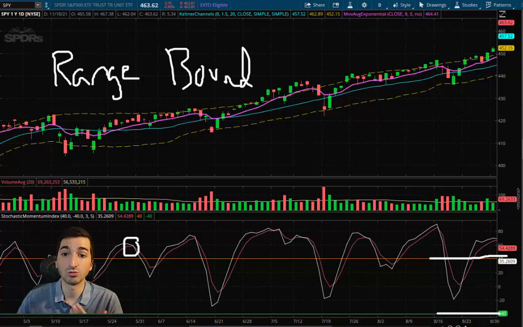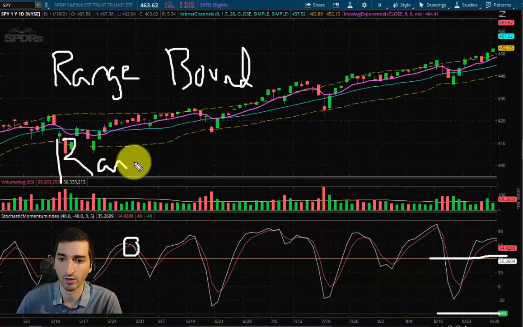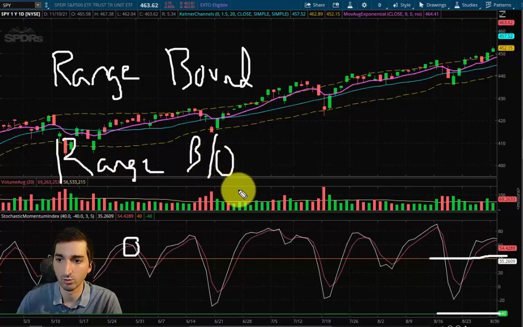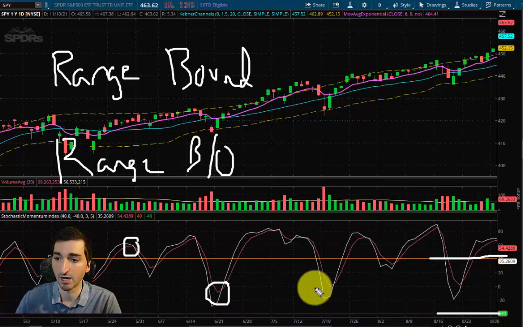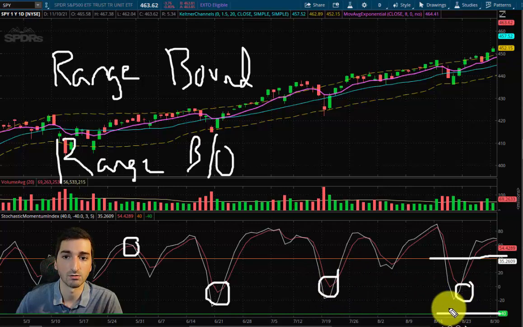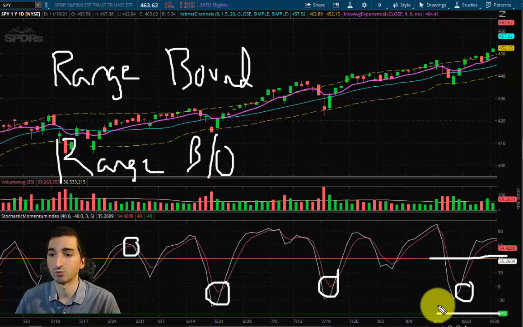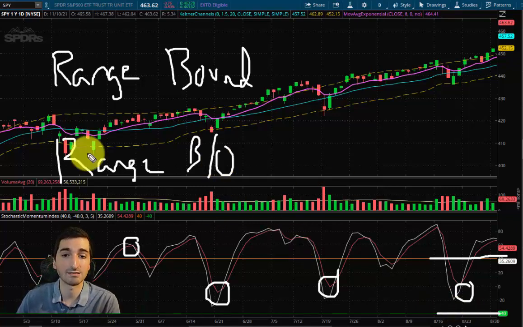When you're playing a trend continuation, so it's broken out of its range, right? We have a range breakout, okay? You can play it just normally, right? You can play it without the plus and the minus 40 factored in. You can just play it with these buys that we were talking about earlier, okay? So again, if it's range bound, you're just playing it back and forth, waiting for the plus 40, minus 40 setups. If it's already broken out or down, then you can just use the stochastics normally, okay? So that's a little bit more advanced, but that's the gist of how they work.